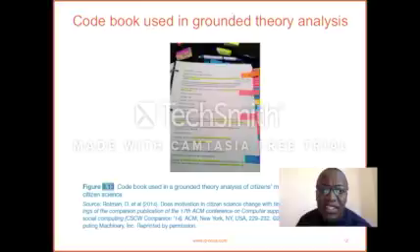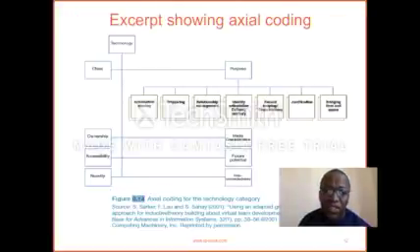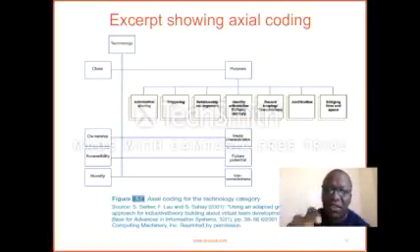Okay, so this is just an example of a codebook that is used in grounded theory. If you want to dig further into this, you could just search a bit more, but that won't be necessary even for the exam. Okay, so this is just an excerpt or some kind of diagram showing what axial coding would look like.